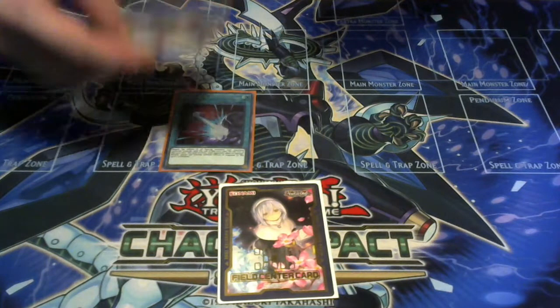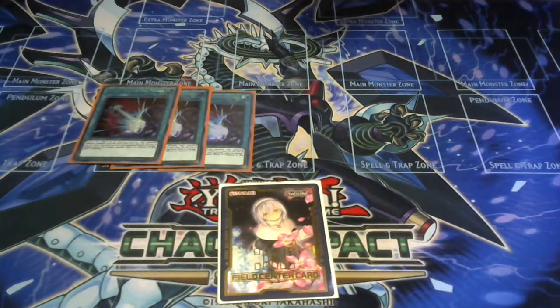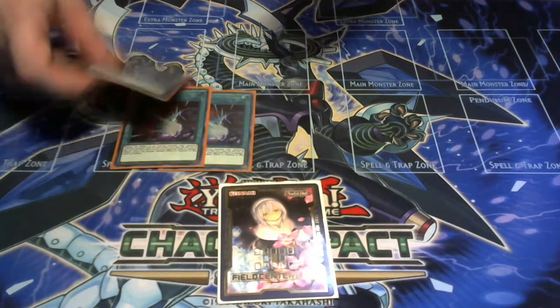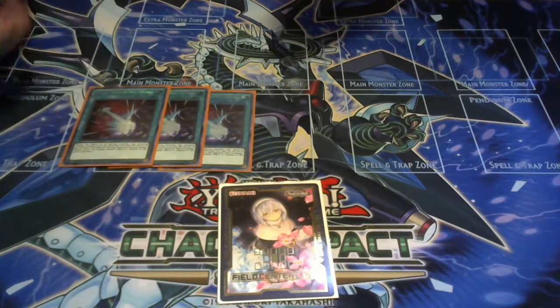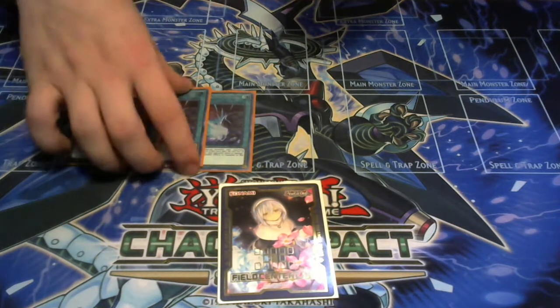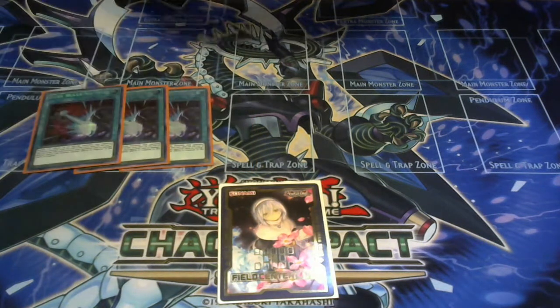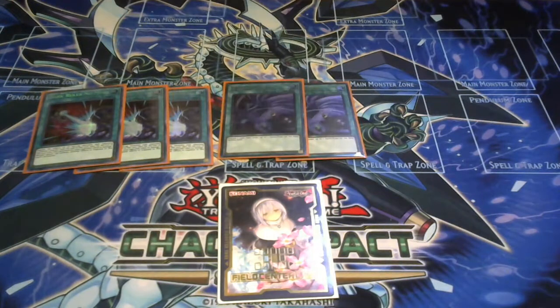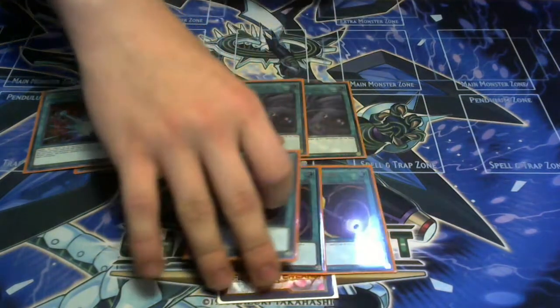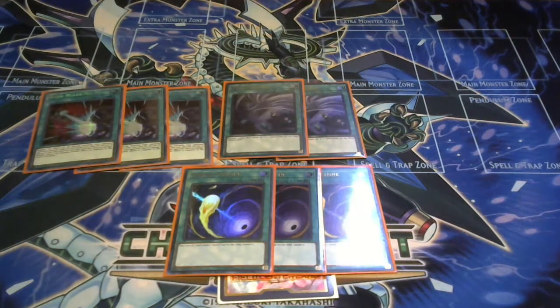It basically allows you to get rid of your problematic cards on the board. So say if your opponent has a decent board that basically negates everything, you can play Dark Ruler No More, negate everything, and you can call off your combo. So I think Dark Ruler No More is a pretty good card against that. Like in all my videos, I'm going to start playing two Twin Twisters and more of triple Cosmic Cyclones, because Cosmic Cyclone is really good.